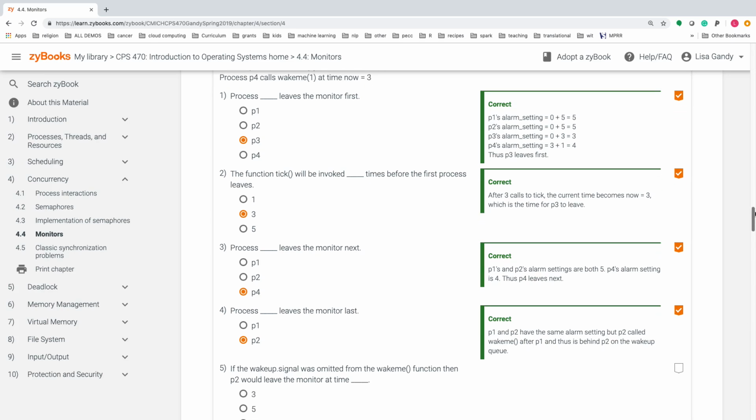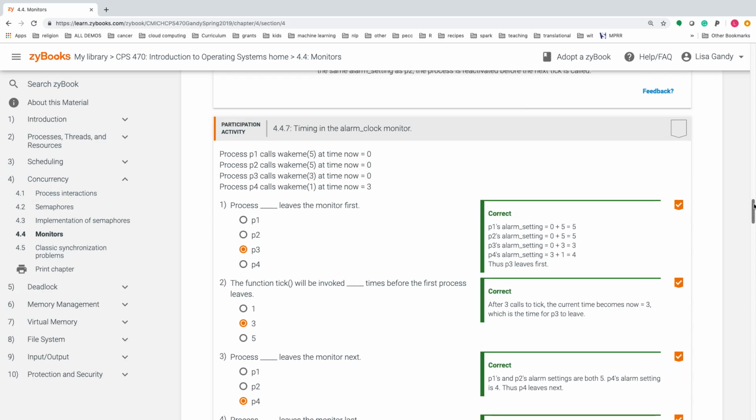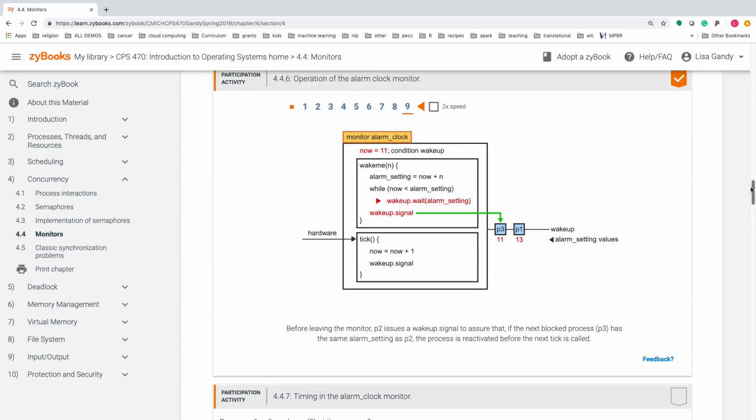If, let's say, you had 3 processes that were all supposed to end at 5. Call them P1, P2, P3. Would P3 be the one that would leave last? It would leave last, because P1 would be signaled, and then it's going to go through and signal the next one, because there's that piece of code here. This wake up signal will signal all the other ones with the same time. So it'd be P1, P2, and then P3.